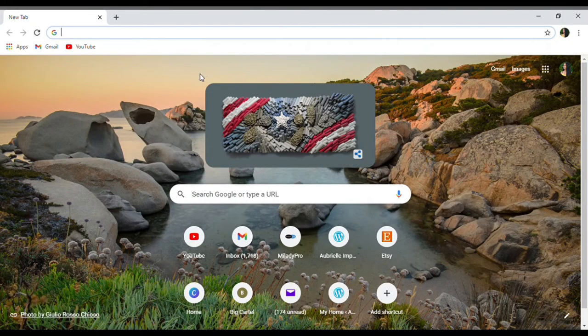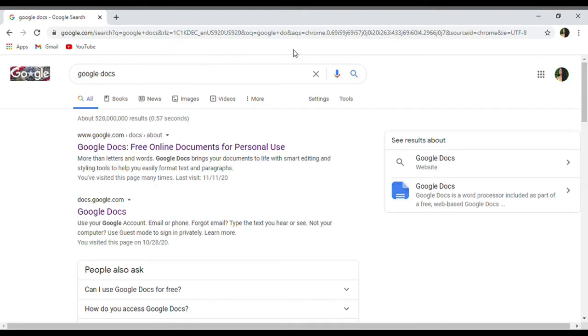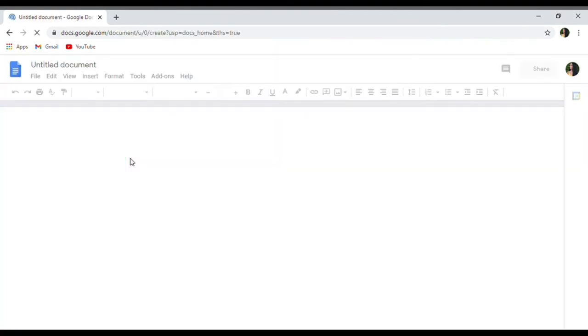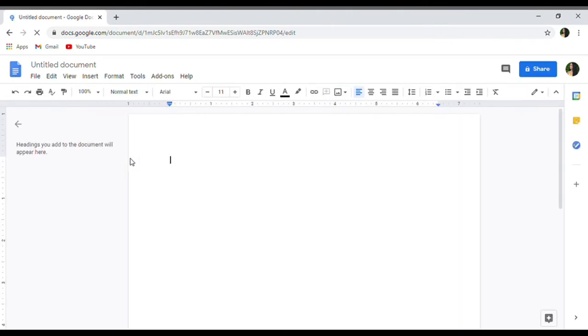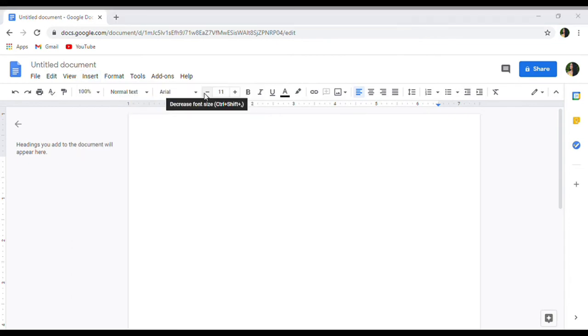Now that we have our labels customized, it is now time to go to Google Docs so that we can resize them again and get them prepared to print. Make sure that you already have the photos that you emailed to yourself downloaded to your laptop. And then when you open Google Docs, make sure you're on a blank page and then insert those photos inside of Google Docs.